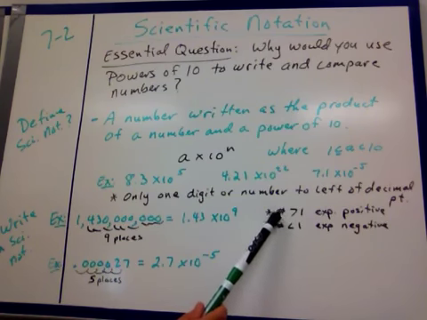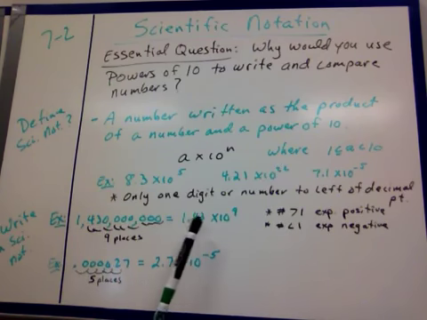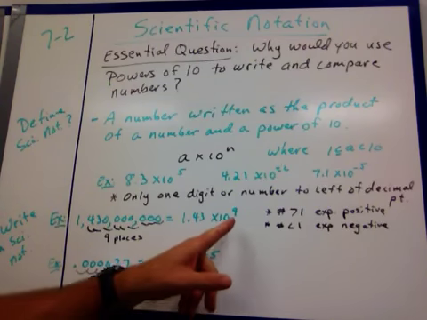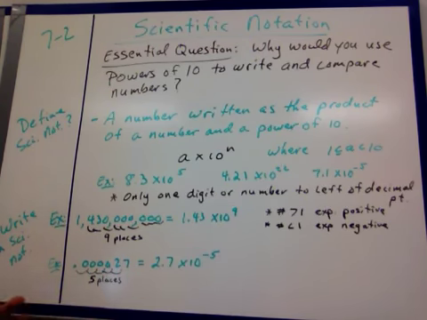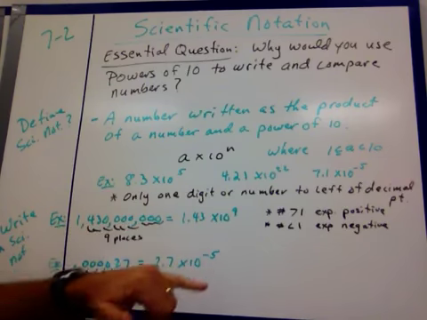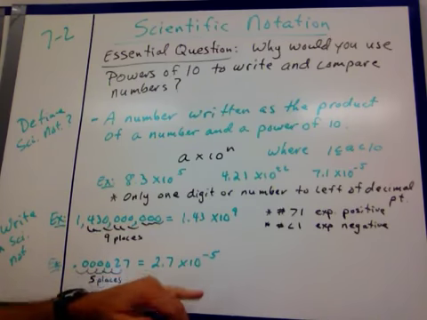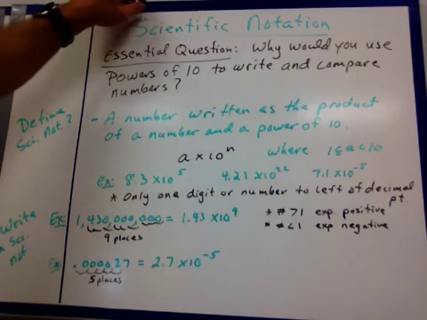Well, if the number you're working with is bigger than 1, then you're going to end up with a positive exponent, because it's a big number. That's 10 to the 9th power. That's a big number. When you've got a number that's less than 1, where it's a small fraction or a small decimal, then you're going to end up with a negative exponent. That tells you to move it the other way. So real small numbers, real big numbers. If you've got a big number and you go to scientific, positive. If you've got a real small number, you're going to get a negative. And vice versa if you're going the other way with it.